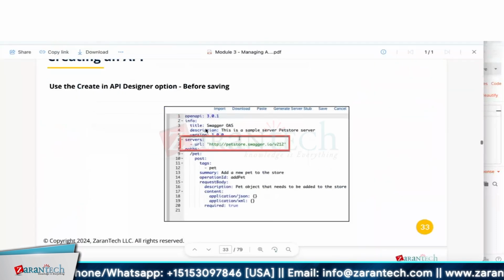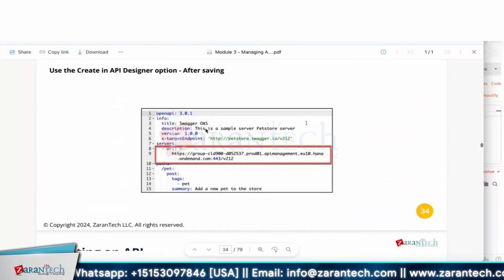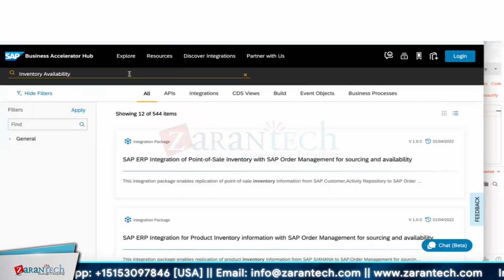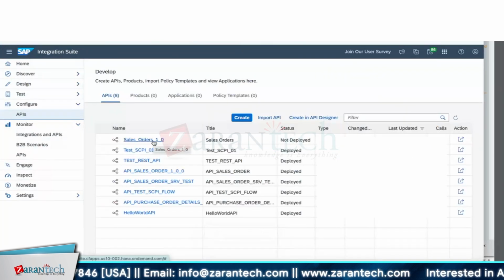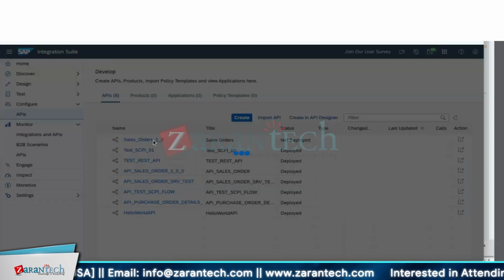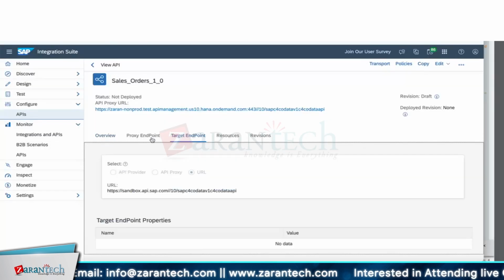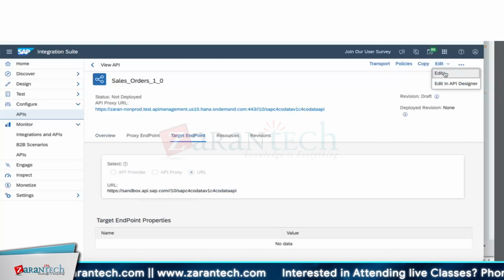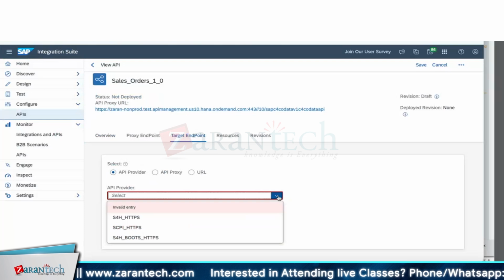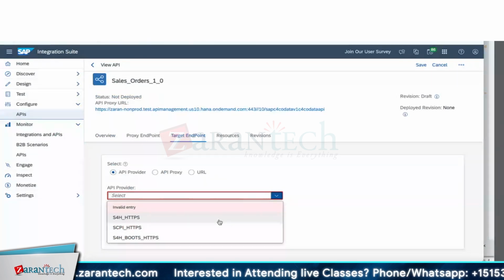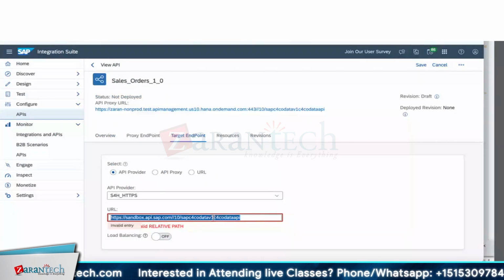Okay, let me show how to create that for you. Let's take an example of a sales order. Once you create an API designer, that also resembles your API. You see here, this directly connects to your backend system. You can even change this to whatever backend you want to use. Let's take an example: you can select this one and change it to Sport2 and your actual API endpoint.